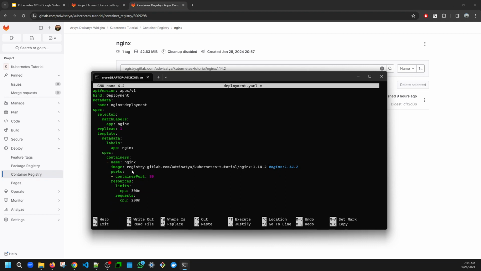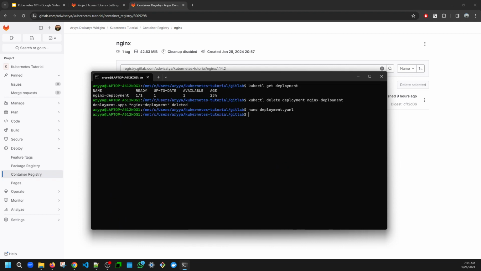This is the URL of the image itself: the registry, then the image name, and also the tag. Let's check whether it is able to pull the image from the GitLab registry. kubectl apply -f deployment. Now the deployment is created.